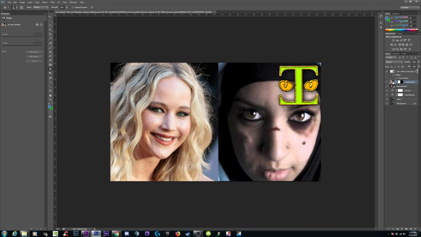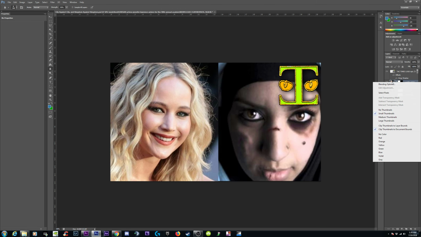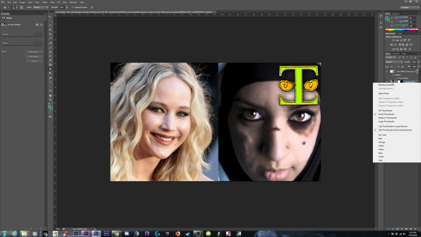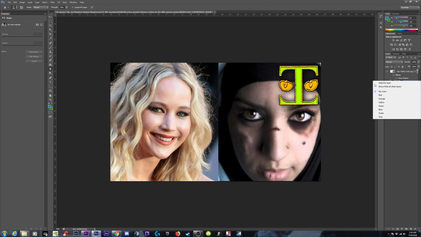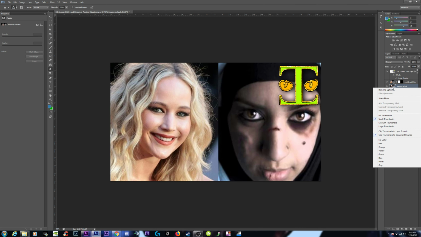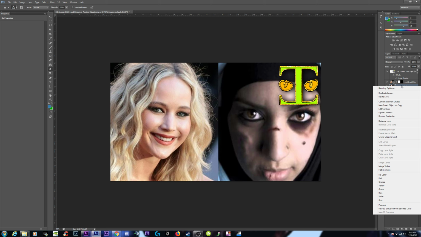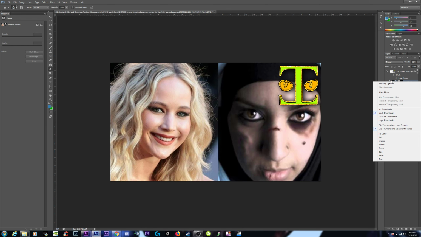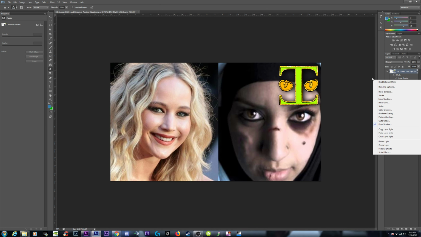It's not letting me do it because these images are not rasterized. So right click on it. Sorry, right click on right about there. Having an issue. Here it is, rasterize layer. Over here, should be able to do the same thing.